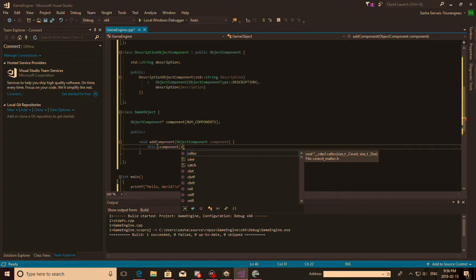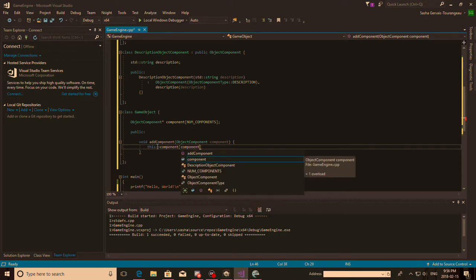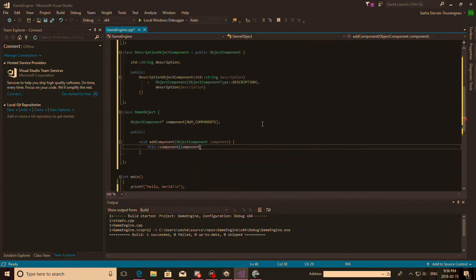We'll go ahead and go component, which points to the parameter to this function right here, and we're going to go dot get type, equals component.